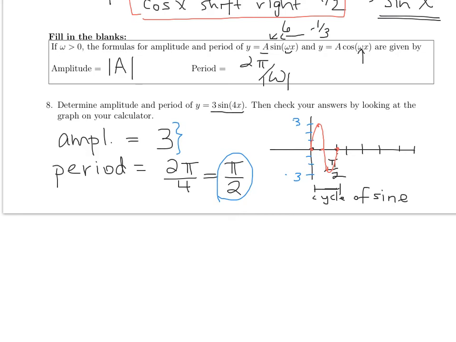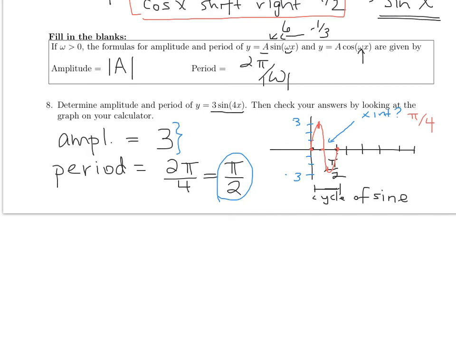And where is it hitting then? Where's this x-intercept? Well, on the original function, sine of x, we hit the x-intercept at pi. Where do you think we're going to hit it here? So normally we hit it at pi. We're stretched out from 0 to 2 pi. So halfway through, right? Well, what's halfway through from 0 to pi over 2? It's pi over 4. Okay. Right, and then so where is this highest point occurring? Well, it must be halfway between 0 and pi over 4. So that must be at pi over 8.